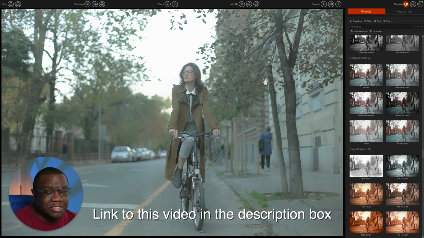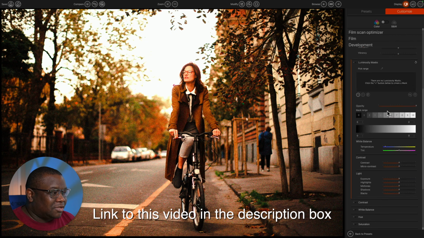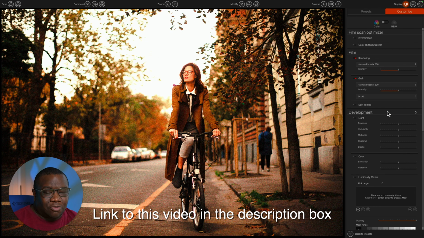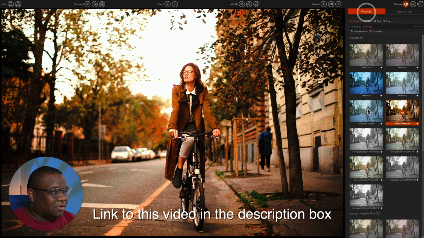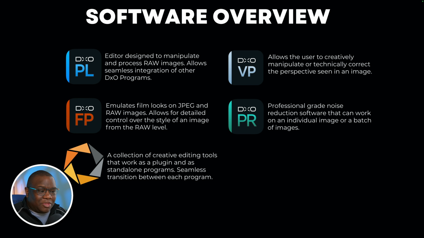You have full control over the way that it looks. It's an amazing piece of software, and it allows you to get some creative edits that don't quite look like they were digitally processed, if that's something you're trying to step away from, but you just don't want to pay an arm and a leg to shoot film.